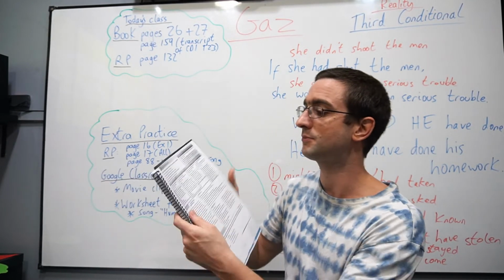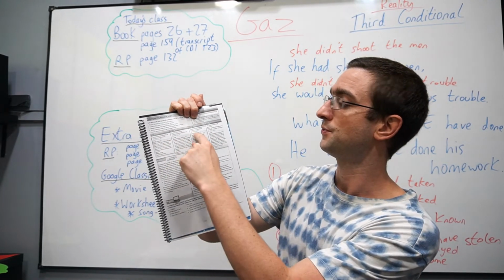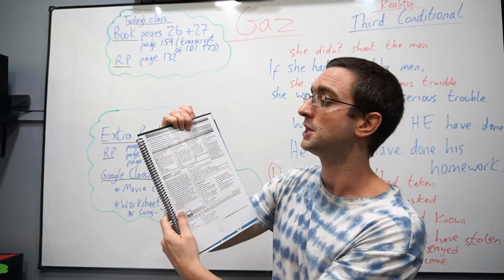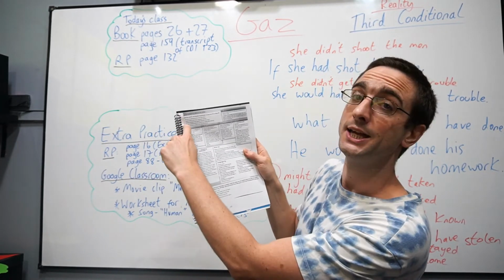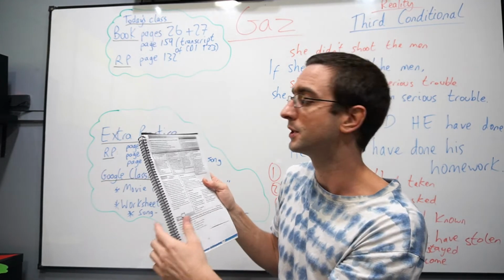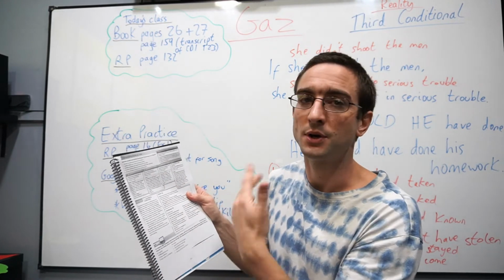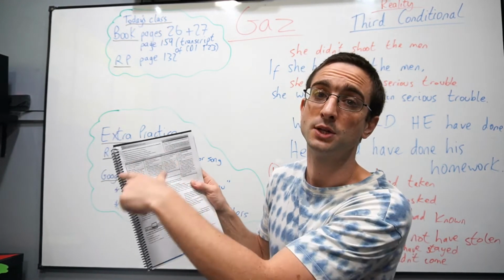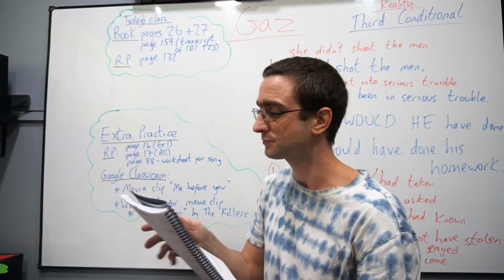So, at the top it says, read the emails, 1, 2, 3, 4, 5 emails. So, read the emails and decide if sentences 1 to 5 here are true, T, or false, F. Okay? So first, I'm going to read you the 5 emails. Don't worry if I read them quickly, because you can read them on the page here. Okay? You have them. Okay? So I'm going to read them.